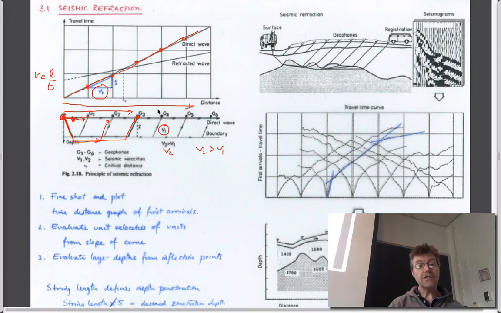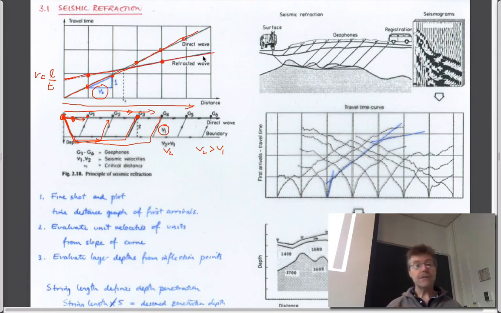But in some cases, as you get further away from here, it's faster to go down here, along here, and up here, and you'll arrive before this line. And so at this point, the refracted wave will start off slower in the early point. So certainly the refracted wave takes a long time to go down here, really quick, a long time to go back up here. So this wave will have traveled shorter and arrived here first, but the refracted wave will be a later arrival. So this line here is the path of the refracted wave.